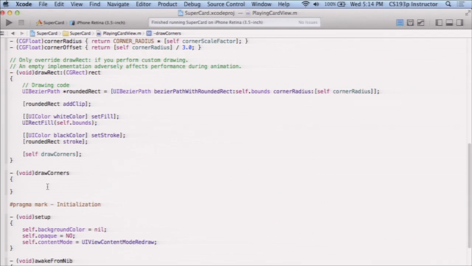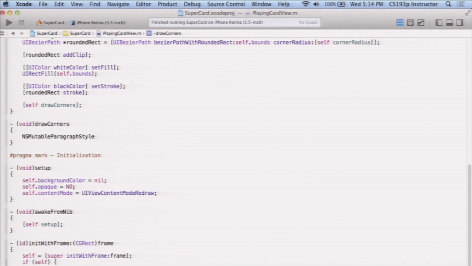But there's two things I need to set in my attributed string. One is the font, and I'm going to use a preferred font. And number two is I need the paragraph style to be centered. I want those two things, the ace and the clubs, to be centered on top of each other. I don't want them to be left aligned. That's going to look weird, especially like a 10 of clubs would look really funny. I want them to center up. So we didn't really talk about how to set that kind of paragraph level alignment in an attributed string. So here's a chance to show you.